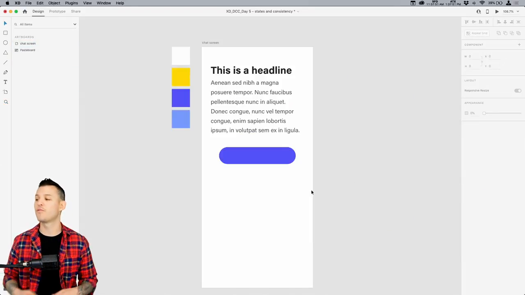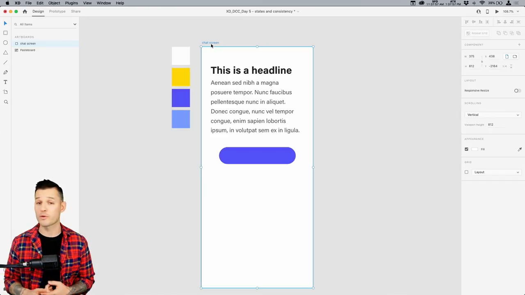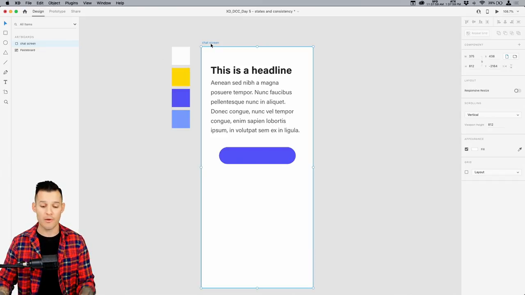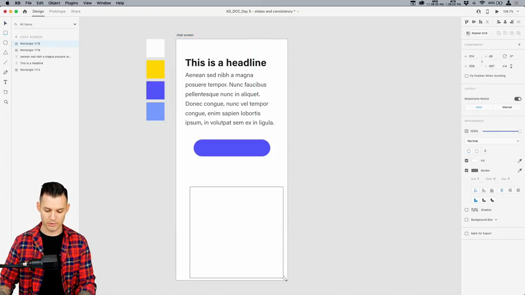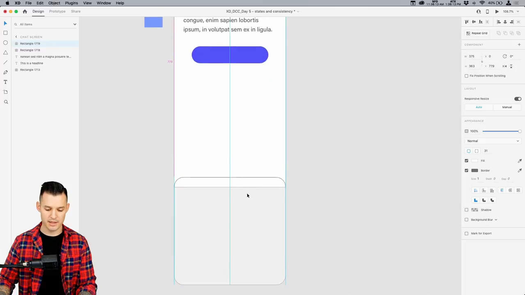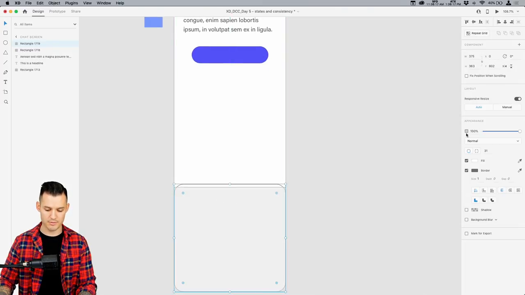Let's go to the next form of consistency. We want to talk about functional consistency, okay? This can be prototyping, it could be animations, it could be how things tend to operate. So when I click this, let's just set this up really quick for our example. Let's say when I click this button, there is a menu hiding off screen just a little bit like that, okay?